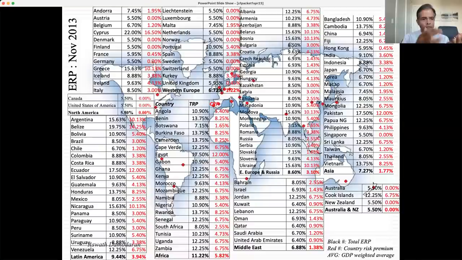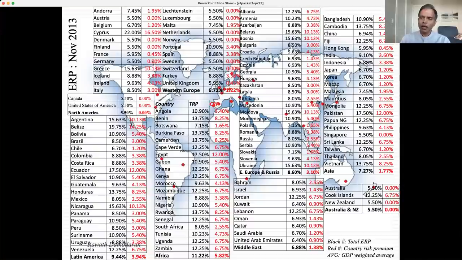Now, part of you might be saying, why don't you just do India, China, Brazil? I mean, after all, I have companies in only four countries, you know, the US. Why don't you just stop at the four? You know why I need this entire map to get equity risk premiums for my companies? Let's take Disney. Disney is a US company. Does it get all of its revenues in the US? Obviously not, right? Vale is a Brazilian company, but it's the largest iron ore mining company in the world. It doesn't get all of its revenues in Brazil.